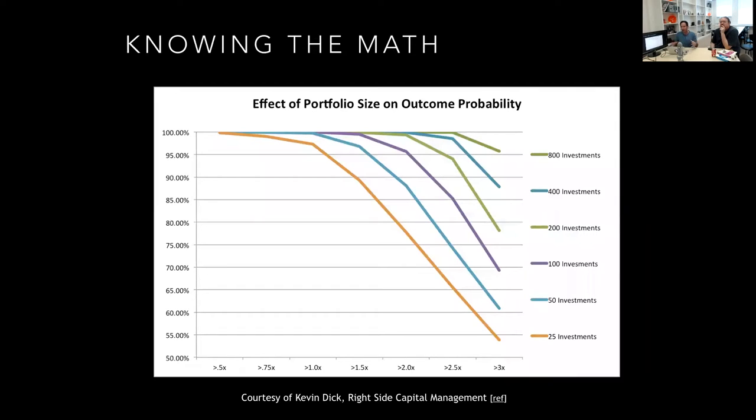Here is, and this is a little bit complicated, so I'm going to tell you the punchline. If you want to achieve market returns at the seed stage, and that's on the horizontal axis, and in this market, 3x return on capital is about the market return. It's pretty darn good. It's actually triple what you get in the public stock market. But in order to have an 85% certainty of achieving those market returns, you actually have to invest in over 300 startups. If you want a 95% certainty of achieving these market returns, you have to invest in close to 1,000 startups. And if you have under 20 investments in your portfolio at the seed stage, you're actually at 50-50 to go broke. You're just as likely.